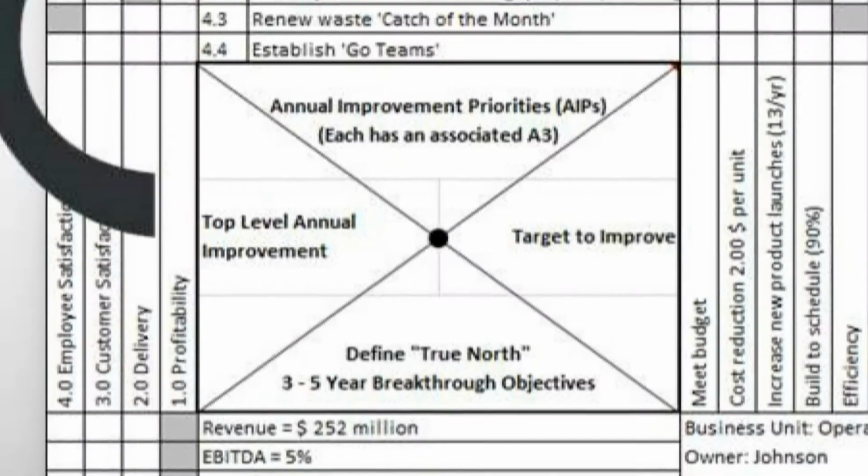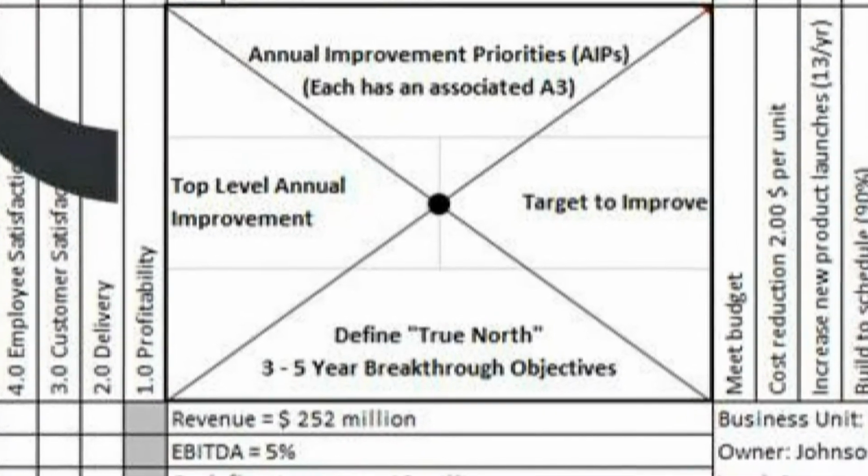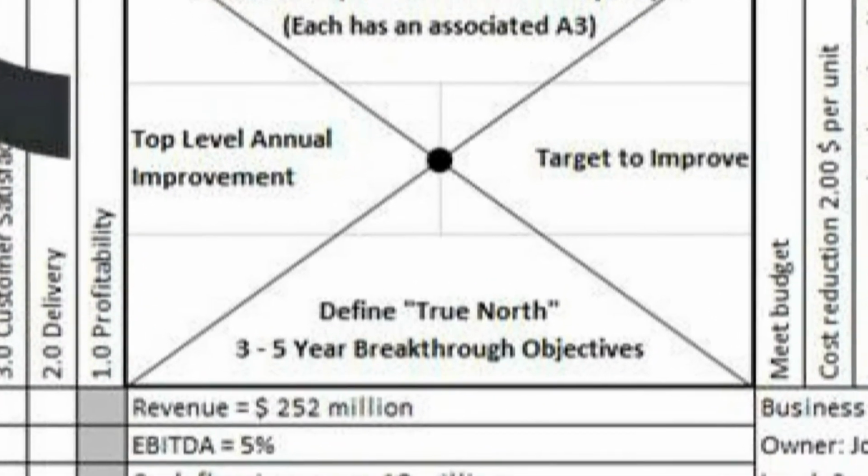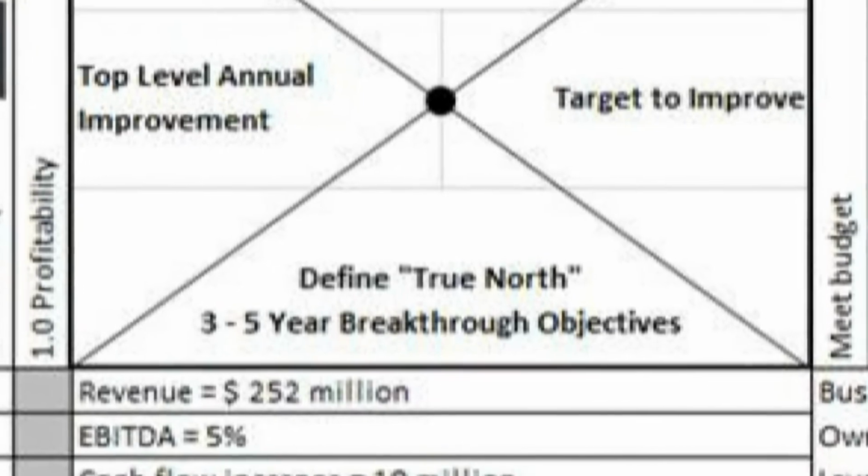Now, the X matrix is exciting because a lot of times the only person that knows the strategy is the CEO, and very rarely effective at communicating that outside of the boardroom. So the X matrix is really your plan. On the south side, we're going to allow you to actually develop 3 to 5 year goals that put your company breakthrough as far as your competition. We're going to guide you through how we would strategically use a Shingo model to actually show how to internalize continuous improvement and engage your employees.